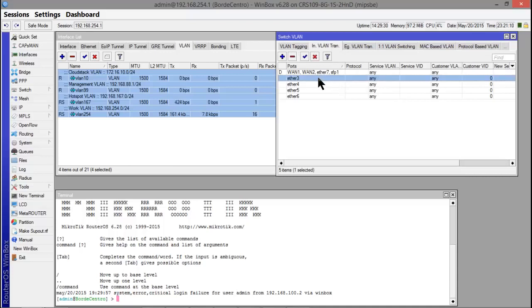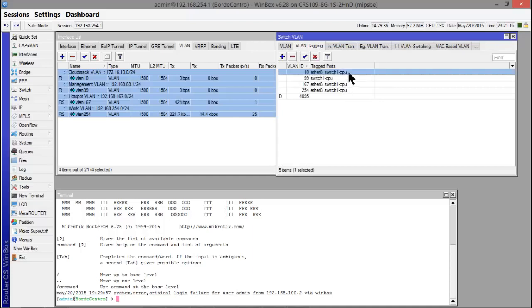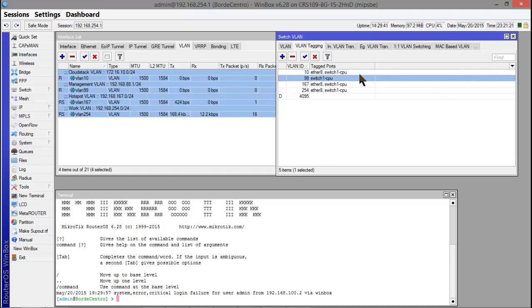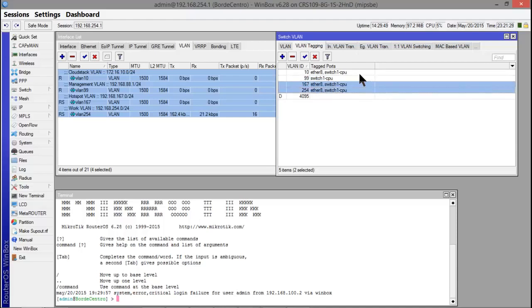This is a configuration for the access ports. The VLAN tagging, you see that I'm using VLAN tagging on port 8 and the switch CPU. For VLAN 99 I'm using the switch CPU only, and for VLANs 167 and 254 I'm also using the Ether 8 and the switch CPU ports respectively.